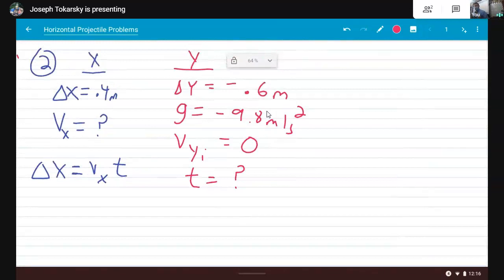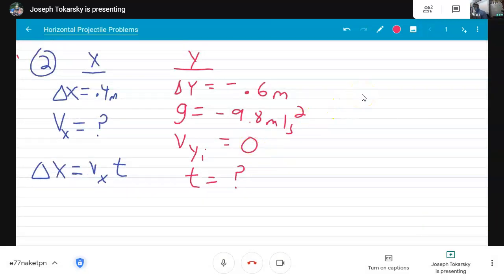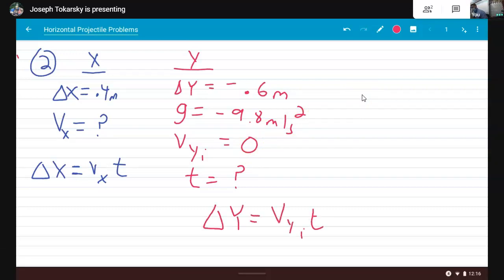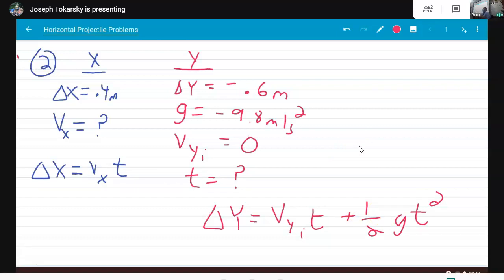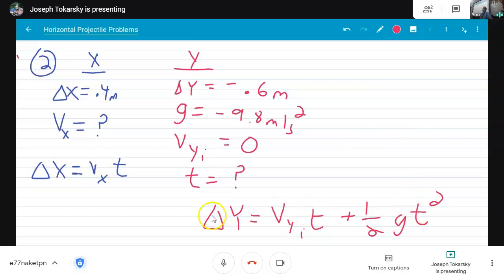So if we solve correctly for t based on these givens, that would lead us to equation number 2, which is delta y equals Vy initial t plus 1/2 g t squared. You're going to notice real quick, after doing a handful of problems on this topic, that for whatever reason, equation number 2 is the one that gets used the most in most projectile problems. Just the nature of what the givens and knowns usually are. I'm not saying you won't ever use the other ones, but I would make this my go-to one. If it doesn't work, then worry about which other ones I might need to use. This one will get used the most on this axis for these kinds of problems.